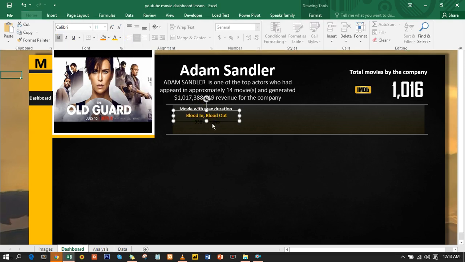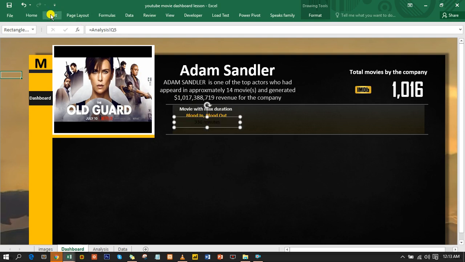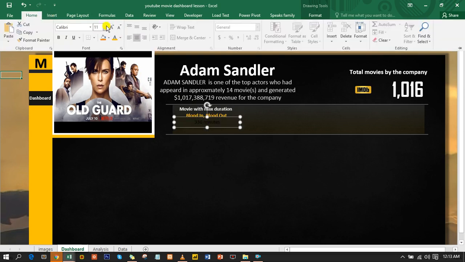Now I'm going to give this a white color, and I'm going to crank up the, okay, nicely, give it bold, and I'm going to say okay, give me white color. So this is exactly what it is.